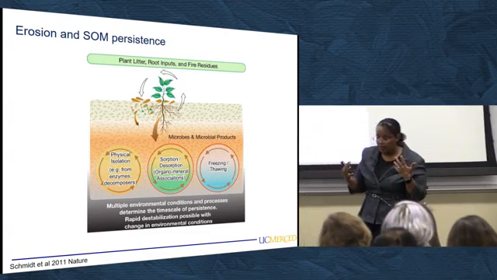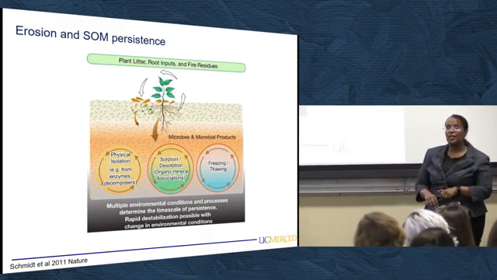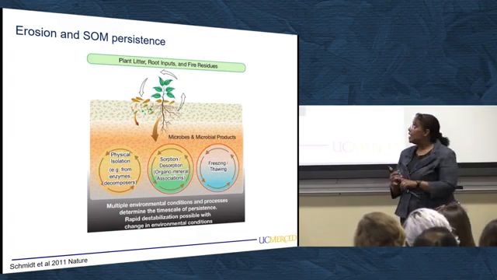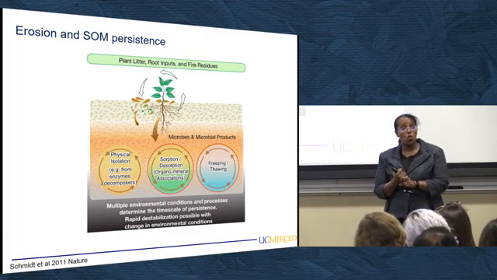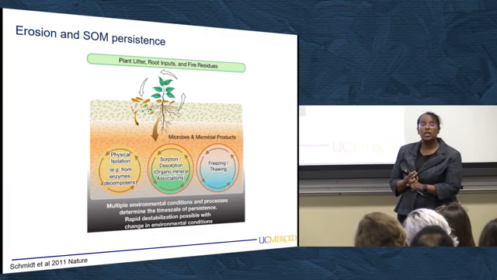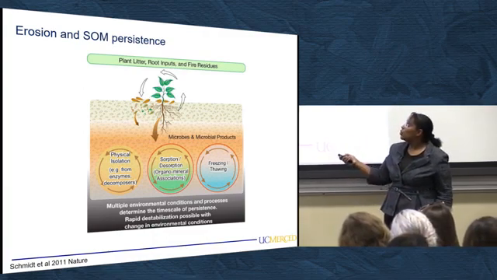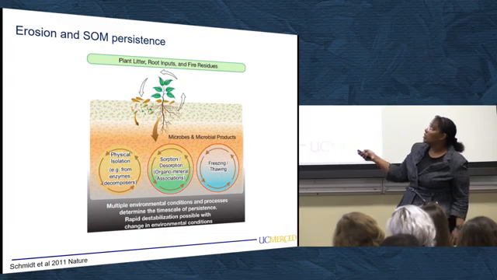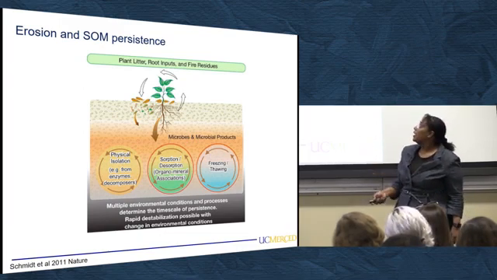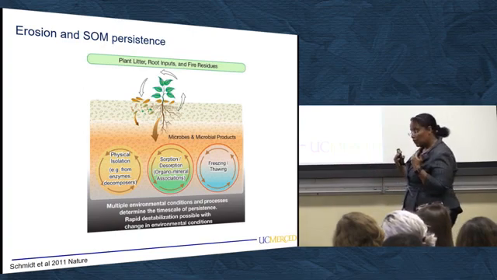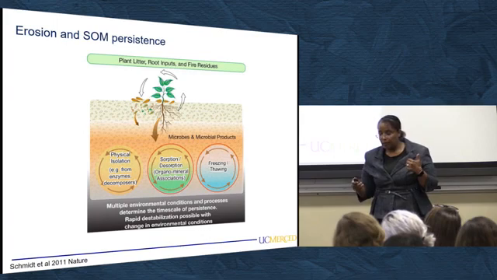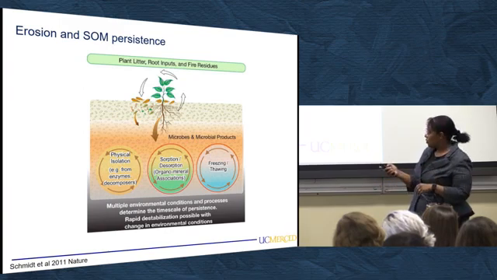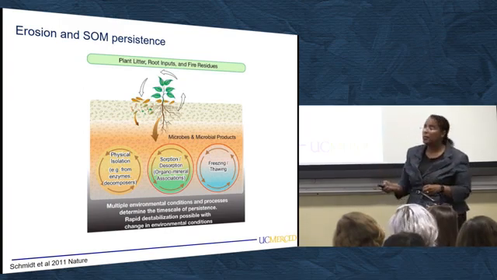When we think about soil organic matter persistence in my world of organic matter biogeochemistry, at this point we recognize that the carbon coming into the soil can stay in soil and be stabilized if it is physically isolated from decomposers or water, or if it forms some kind of chemical association with soil minerals. So it's either sorbed onto the surfaces of the minerals, or perhaps even inside aggregates, or some kind of climatic condition is making decomposition very difficult. That basically means the consequence of whether soil is going to be eroded and decomposed afterwards or not rests on where that carbon is decomposing, under what environmental conditions.